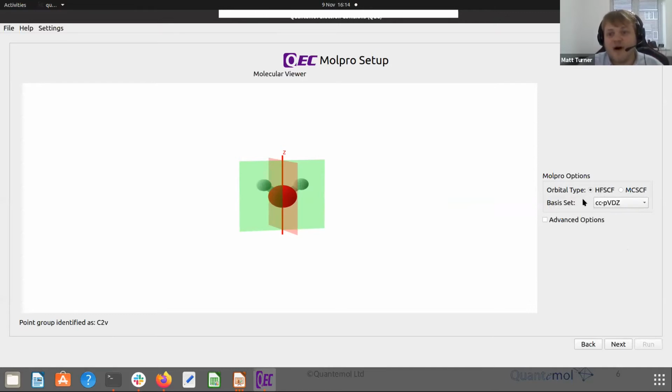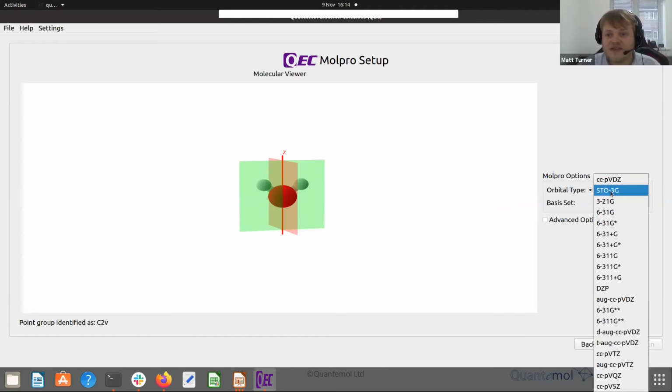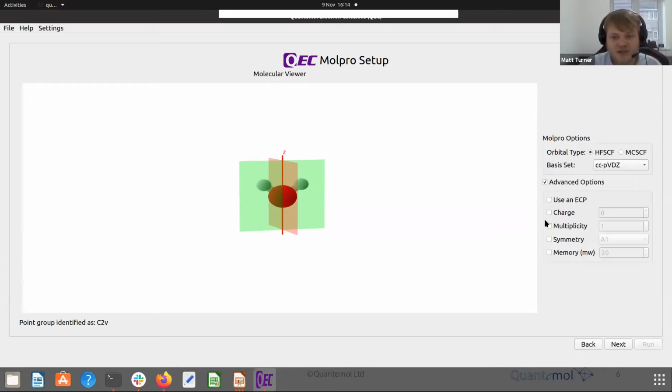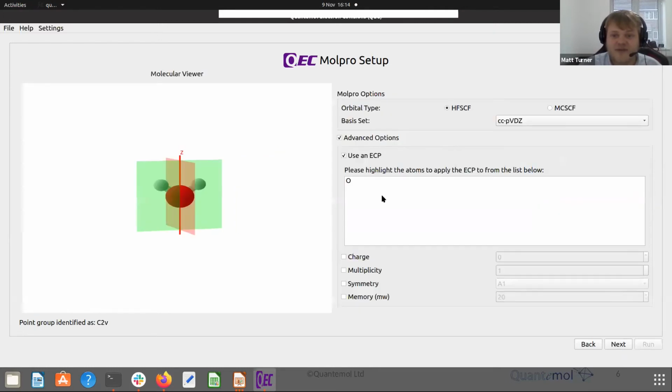So in this one, we're going to be using Hartree-Fock because I'm not doing electronic excitation calculations, and I'd like a nice quick demonstration for you all. You also can select a basis set of your choice. Again, the default ones are absolutely fine, but if you have any knowledge in it, then you can change that. Also here we have the option to have a look at some advanced options. So some advanced options including the effective core potentials, as I said earlier. If you click on this, then it will give you a list of molecules you'd like to use effective core potentials for. This is good for your heavier atoms.